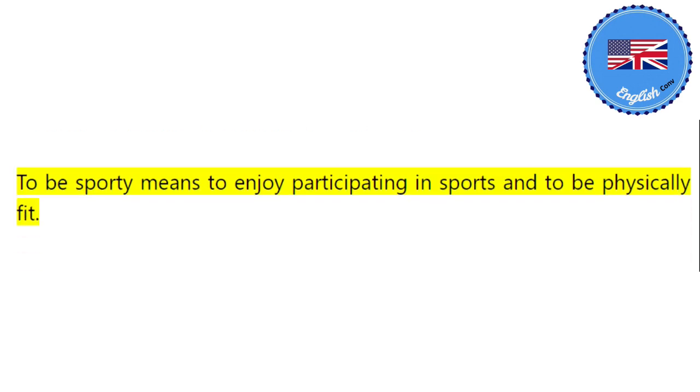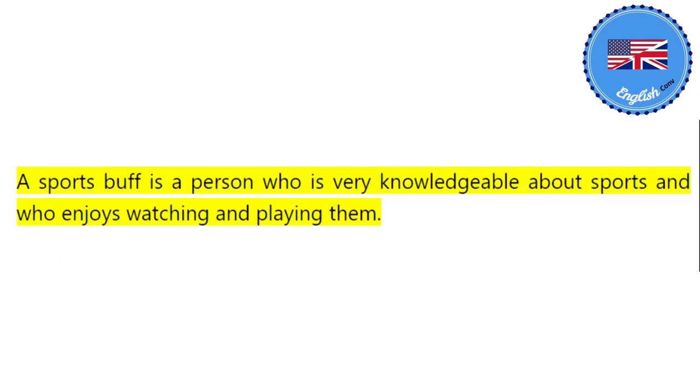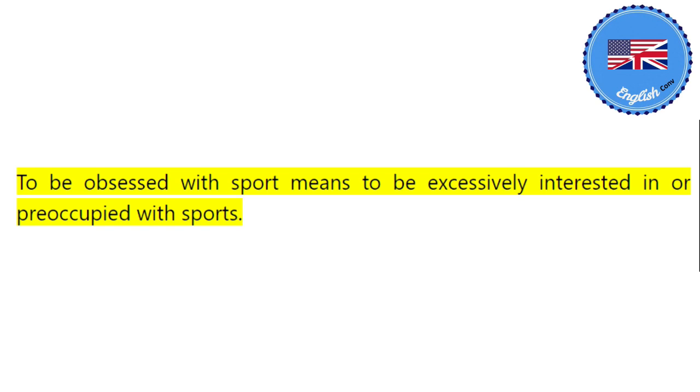To be sporty means to enjoy participating in sports and to be physically fit. A sports buff is a person who is very knowledgeable about sports and who enjoys watching and playing them. To be obsessed with sport means to be excessively interested in or preoccupied with sports.